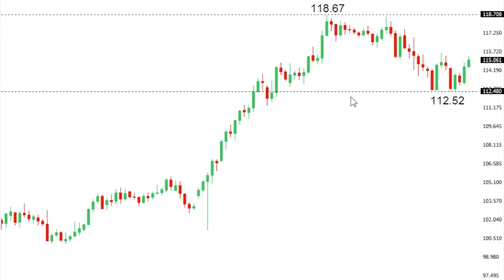Dollar yen. Dollar yen setbacks have stalled out at 112.50, and the market could be in the process of putting in a higher low ahead of that next major upside extension. At the same time, the market could just as easily stall out here in favor of a consolidation and a continuation of this correction lower down from below 112.52, that recent low, and into the 110 area. So again, we're going to have to wait and see.